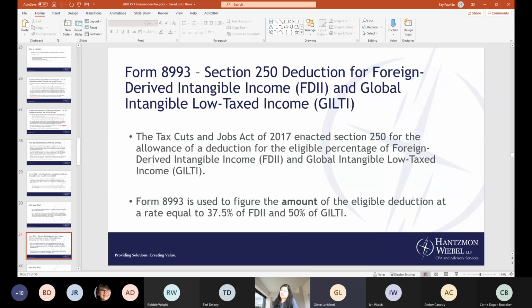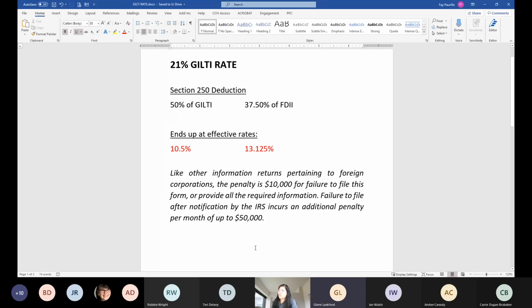I lost my train of thought. So your profit from your offshore sales exceeded what would be a 10% return on your hard assets. You're treated essentially as if you took back intangible income from offshore and you're paying tax on it, so you get a deduction. GILTI is where you're recognizing intangible income offshore in a subsidiary or whatever, and you're having to pay tax. You're being taxed in the U.S. on that income that otherwise would not be taxable in the U.S. Does that make sense? Somewhat.